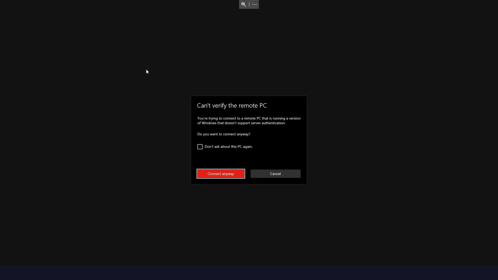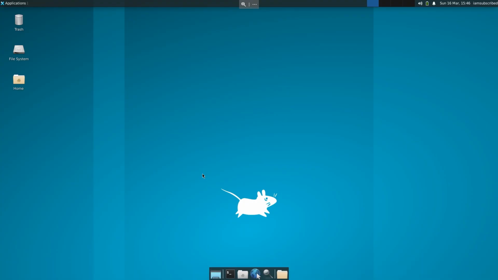Now to connect to the server, just double click on the icon that you see here. I'm going to tell it not to ask me again because I'm pretty sure that is the right server, and I'm going to click on connect anyway. And then voila, you are connected to the VPS server. Like I said, you can either decide to use the Remote Desktop Connection application, or you can use Microsoft Remote Desktop. Either way, it's going to work. I personally like the latter because I have a lot of VPS servers and it can save the credentials for me. Now to give you an example of what you can do with this remote desktop, I'm going to go to internet and I'm going to go to Google.